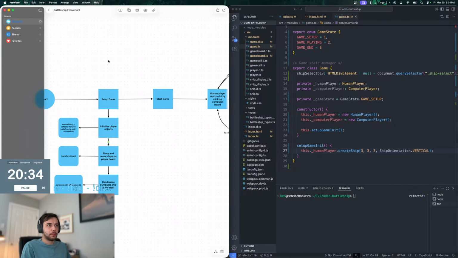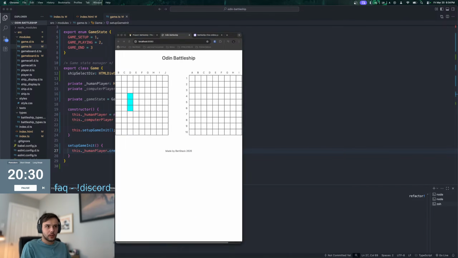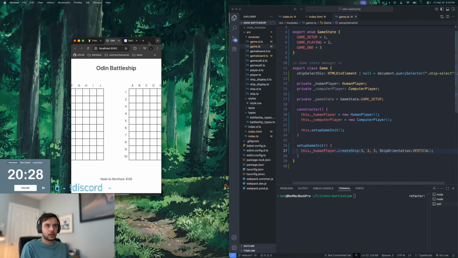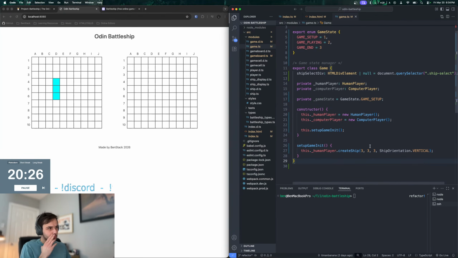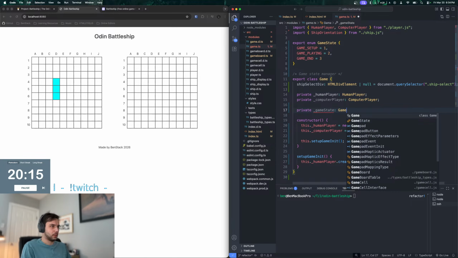We create our ship. I'm going to probably get the Battleship back here. There we go. Okay, so we create our ship. Actually, we'll leave this as game state.